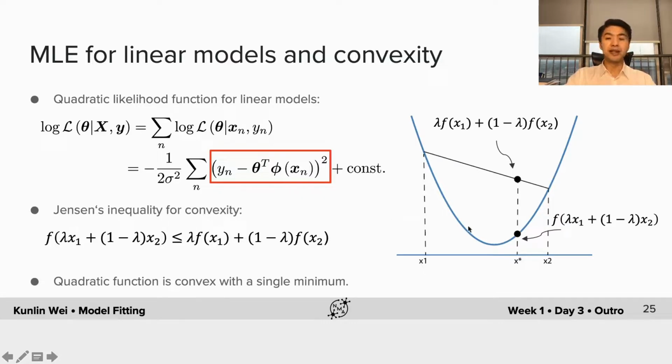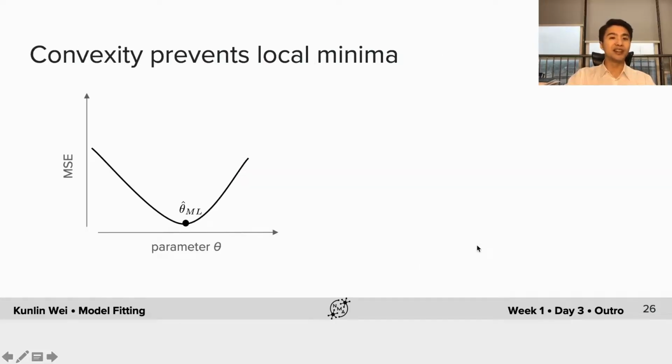What this means to us is it has a global minimum. It has a single minimum in the landscape. That guarantees that maximum likelihood estimation can find the best parameter, because we need to find the global minimum, and we don't like local minima. And why do I say convexity can prevent local minima and guarantee a global minimum? Say I draw parameter theta on the x-axis, and on the y-axis the mean squared error, that's the error function. If it's quadratic, if you draw a straight line arbitrarily, you always notice that the quadratic function is underneath the straight line. So you're guaranteed to find the global minimum.